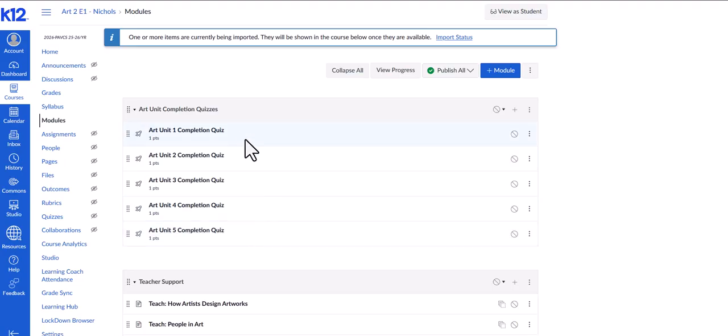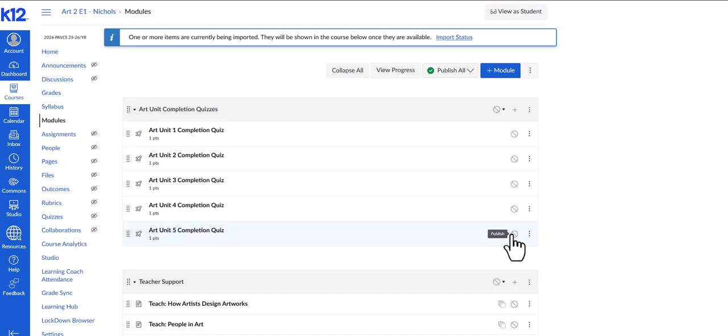So for kindergarten, you're only going to publish 4 of your quizzes because you have 4 units. First grade is going to publish 3 quizzes because you have 3 art units. Second grade, you're publishing all 5, so you could publish the module. And third and fourth grade, you're only publishing 4 quizzes. This is second grade. I could publish 5, but just because there's other people watching, I'm going to do 4 in case there's a little glitch in the course pacing that I'll show you. So just follow along. Second grade, you have it easiest.